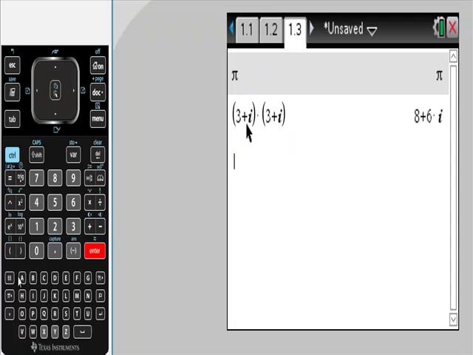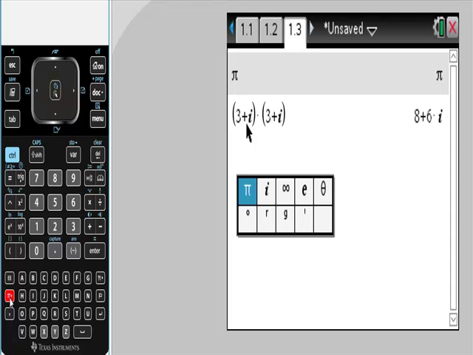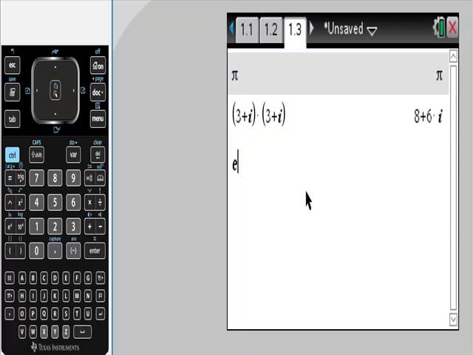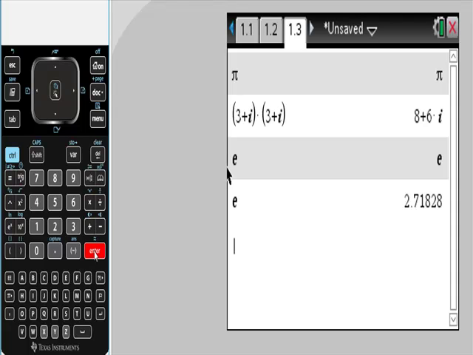All right, a couple more things quickly. This key e is e, Euler's number. Of course, if you hit enter on your CAS, it's just going to give it back to you. However, remember that if you hit control equals, so control and then an estimation key, it will give you the numeric value of Euler's number. Remembering that if you used e on the alphabet set there, it would not give you a numeric value.